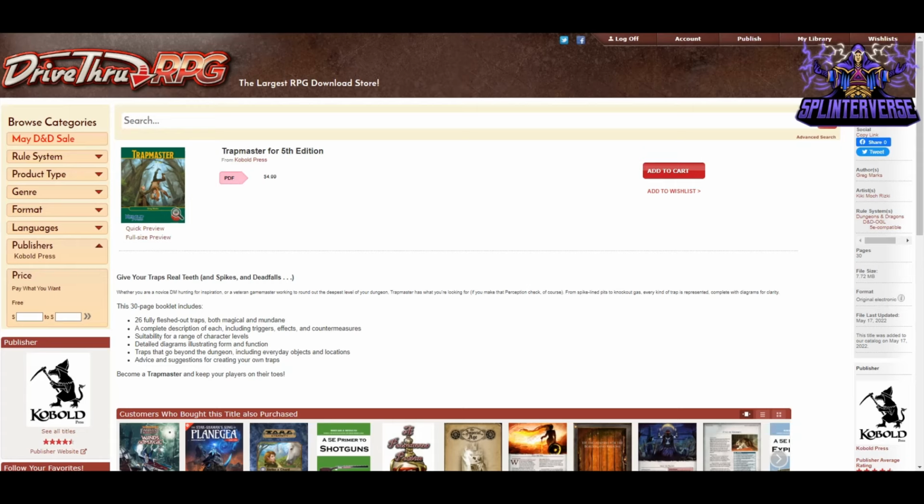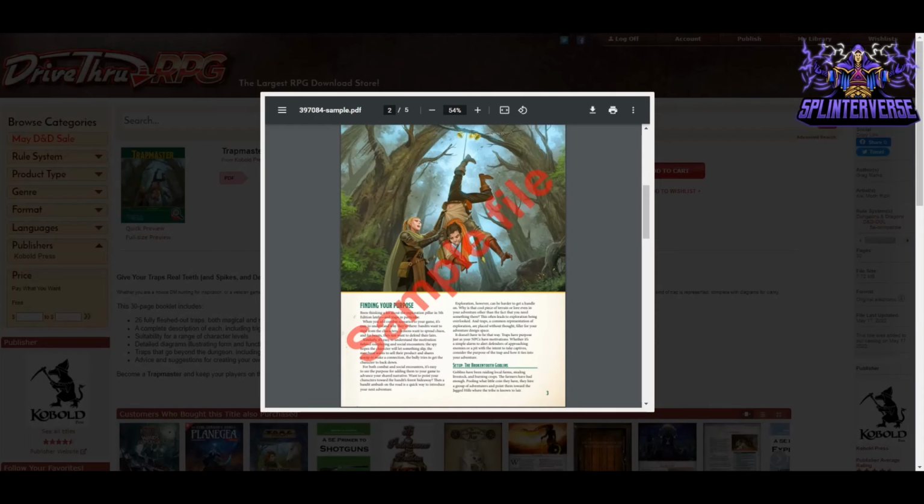From spike-lined pits to knockout gas, every kind of trap is represented, complete with diagrams for clarity. So you've got 26 fleshed out traps, both magical and mundane. Complete description of each, including triggers, effects, and countermeasures, suitability for a range of character levels, detailed diagrams illustrating form and function, traps that go beyond the dungeon, including everyday objects and locations, advice and suggestions for creating your own traps. So, this is everything you could want for traps, really.